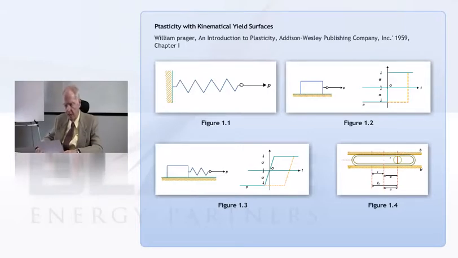So you've got to pull with a certain force before it moves, and then if you use Coulomb friction, then you will have what is in the second picture, figure 1 and 2. Then if you have elastic plastic, you get a picture like the one where he's combined the spring and the block. And the stress-strain curve is shown over on the right. It's elastic until you overcome the friction, and then it becomes plastic.